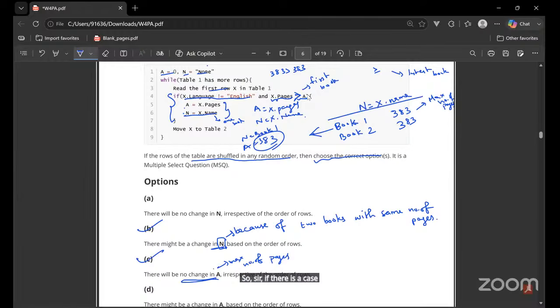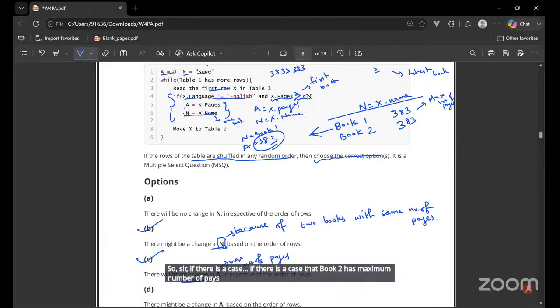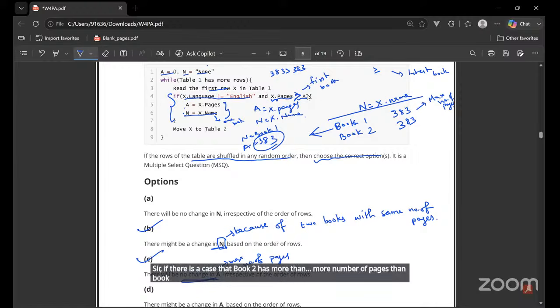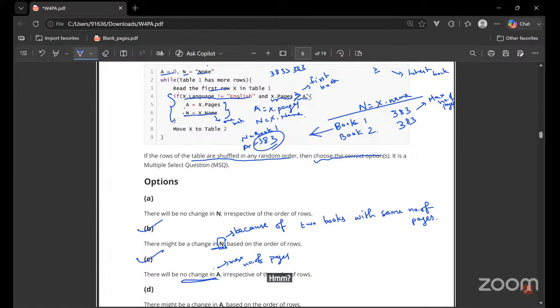Sir, if there is a case that book 2 has more pages than book 1, for example 393, then book 2 will be stored, right? Again, you need to check the language also.